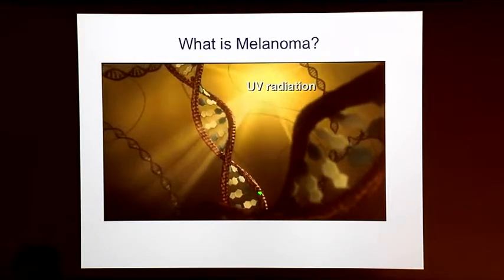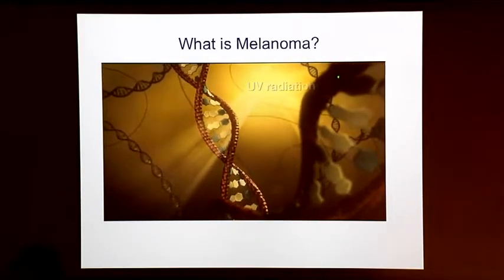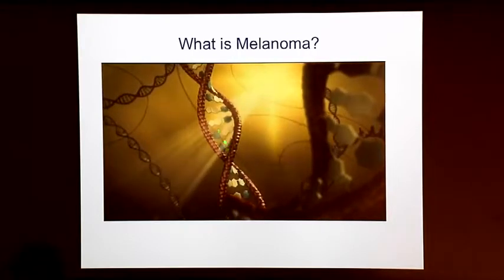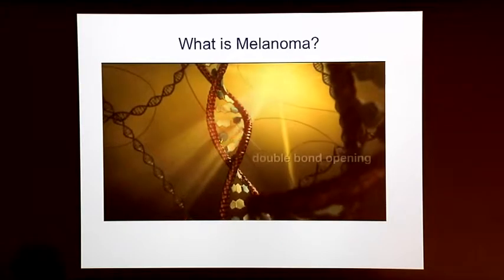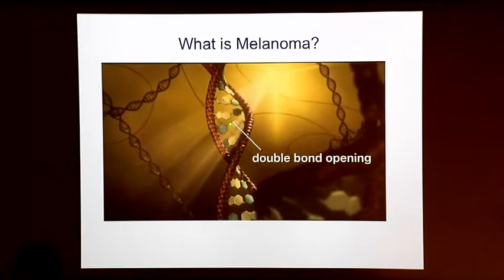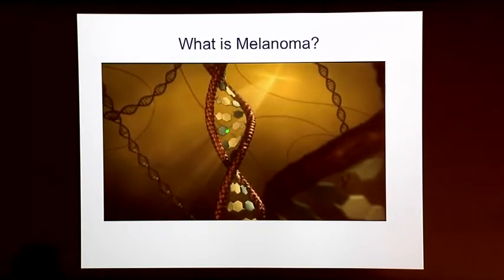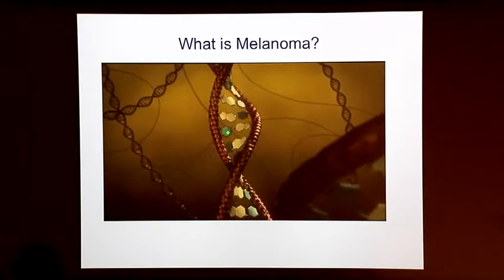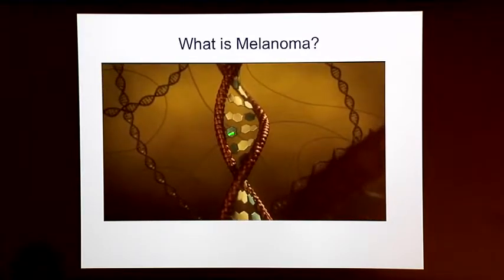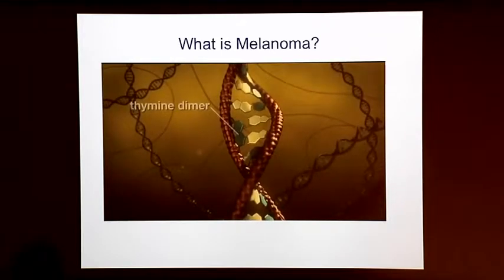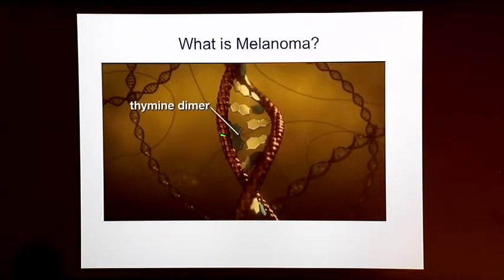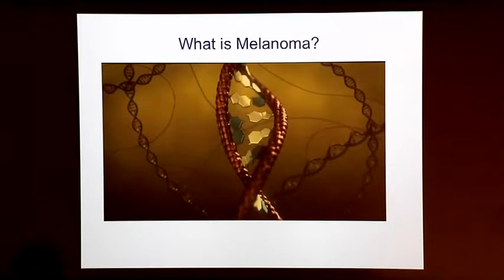This is our DNA, this is our genetic code. What happens is the bases in our genetic code, which encode the information, the programs that we have, the letters, UV radiation can cause an opening of these bases, and it can actually allow the double bonds in these bases to open, and it can cause them to react with each other. So they can form physical bonds with each other when they're not supposed to.